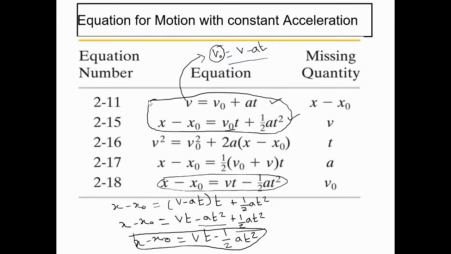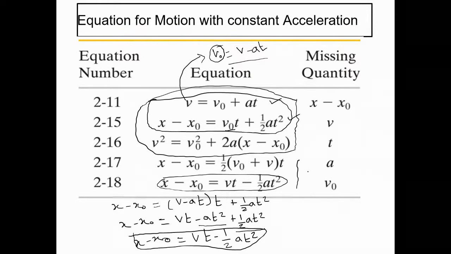Yes, clear, doctor. Brother, the reason I am saying all these things is that the first 3 equations are very, very important. Generally, most of the examples will be covered by these first 3 equations. But in some cases, if you use the 4th and 5th equations, problem solving will be very easy. So please memorize these 5 equations. If you memorize these 5 equations, solving the problems in physics 1 will be very easy. Most of the chapter, inshallah, when we discuss the problems in this chapter, you will know the importance of these equations.